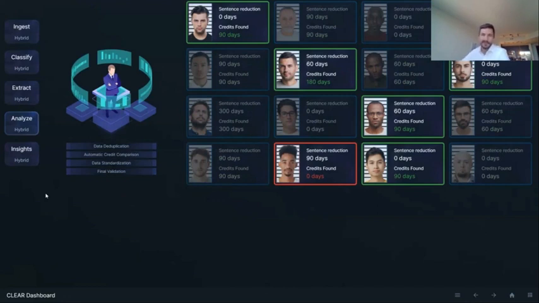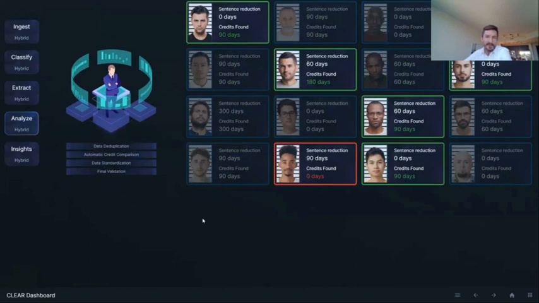So this might be double counting, right? So a person who actually only earned 60 days of a reduction, but was given 180, right? So probably a double counting mistake. Now, in these red instances, that's a much more egregious error, right? Because this person was due some time, and they weren't given it.